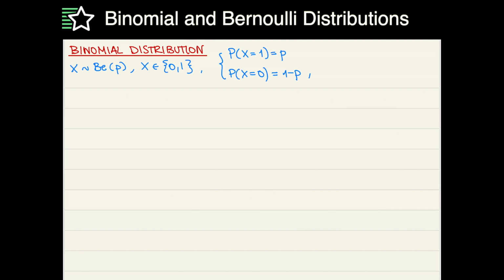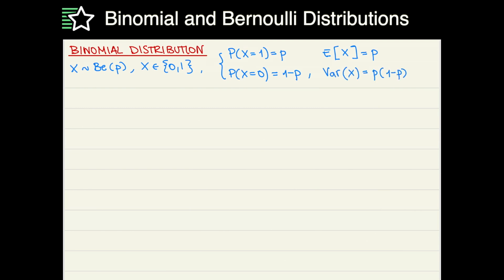Recall that random variables are defined on outcome spaces. In this case, you can link the value the random variable x assumes to the outcome of a coin toss. The random variable x is equal to 1 if the toss results in a head. The random variable x is equal to 0 if the coin toss results in a tail. Of course, in general, the coin is biased, therefore, the probability to get a head is equal to p, which in general is different from a half. Through basic calculations, we can get that the expectation of x is p, and the variance of x is p times 1 minus p.